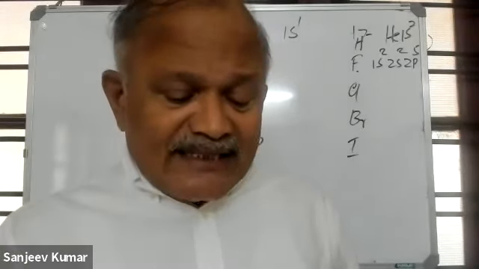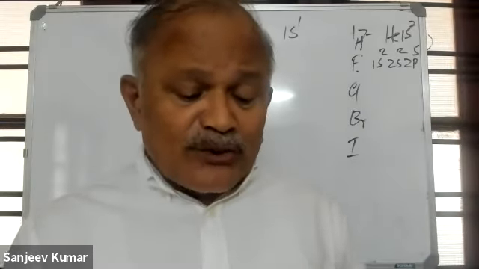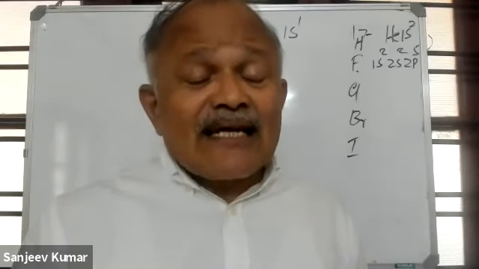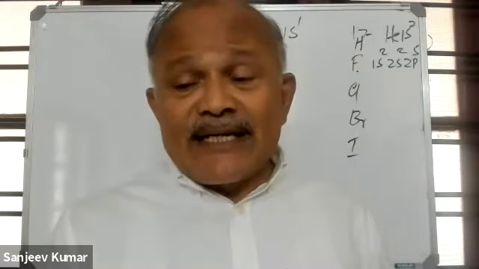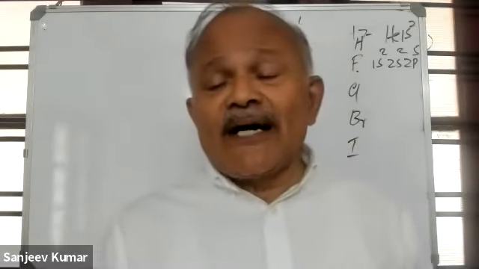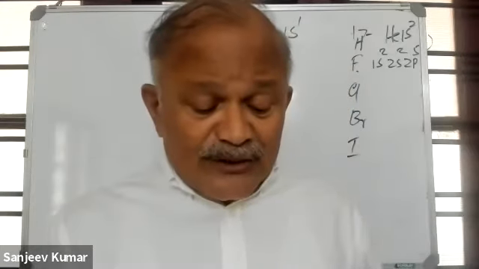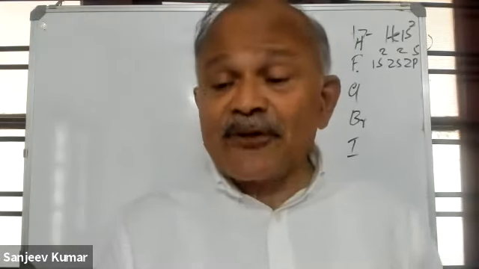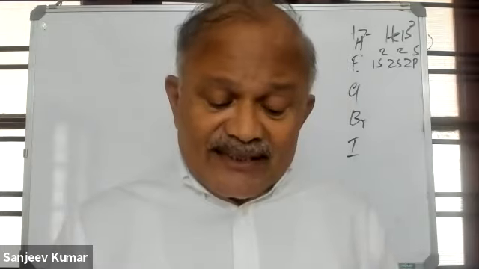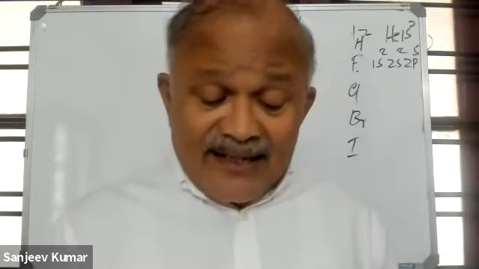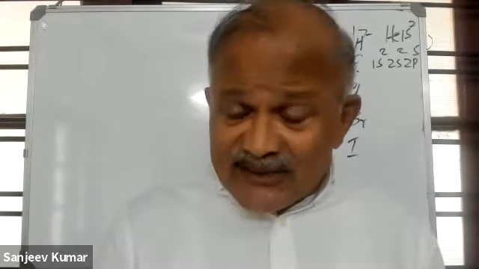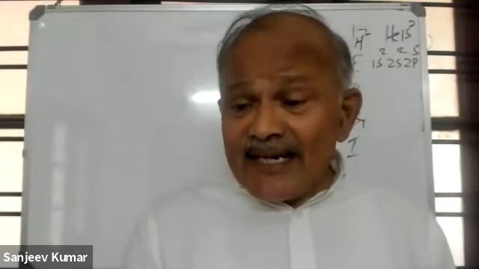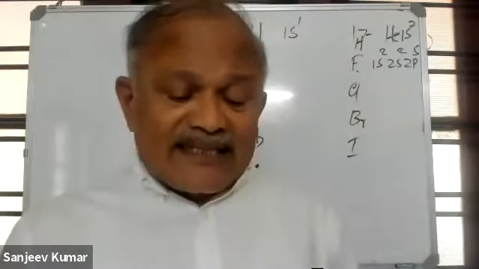Which of the following equations depict the oxidizing nature of H2O2? I already mentioned that whenever hydrogen peroxide acts as an oxidizing agent, it is itself reduced, and its oxidation number decreases from -1 to -2, that is, it becomes water. And therefore the choice is C. Iodide ion gets oxidized in acid medium to give iodine. In all other choices, it acts as a reducing agent because it is converted to oxygen. Its oxidation number increases, and that means it is acting as a reducing agent. And therefore the answer is C.